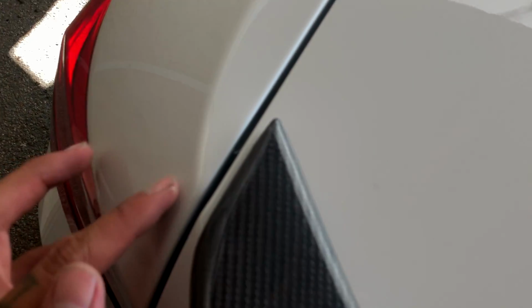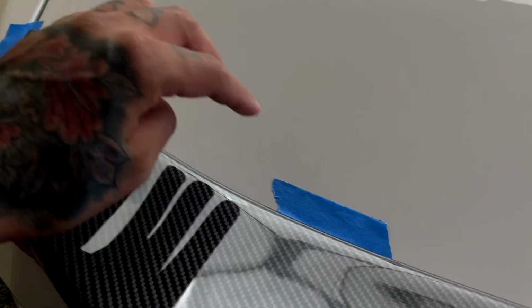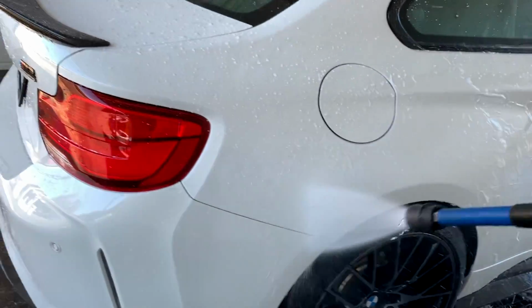So I'm just doing a test fit before I actually put it on, just to see how the edges are. So this side's good, the other side, maybe scoot over a little bit. There you go, right there. See from the back. So I masked off the edges of the trunk lip so I know where to set it. If this is your guys' first time putting a trunk lip on, I highly recommend having someone help you. Applying this and then trying to take it off, it just becomes a mess. So you guys can either do this method or just have a second pair of hands to help you out. 3 hours later.